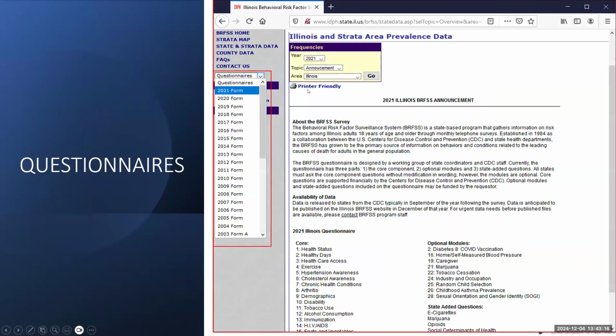Also on the left side, next slide. Also on that left-hand side is the option to view the questionnaire, which is really important for you to find what you're looking for. You have to go to the bottom of that drop-down menu to get the county surveys. It'll say round 1, 2, 3, 4, 5, 6, 7. So that's all of the county questionnaires, and they would be on the bottom of that link.